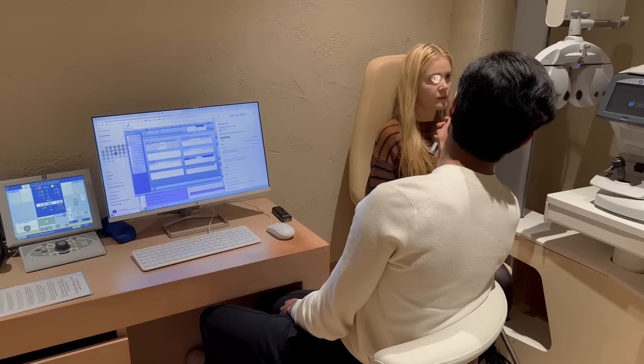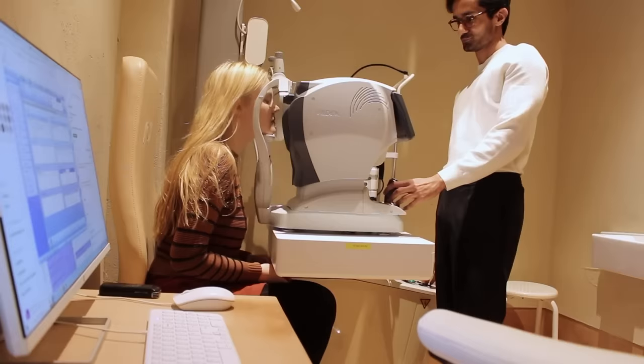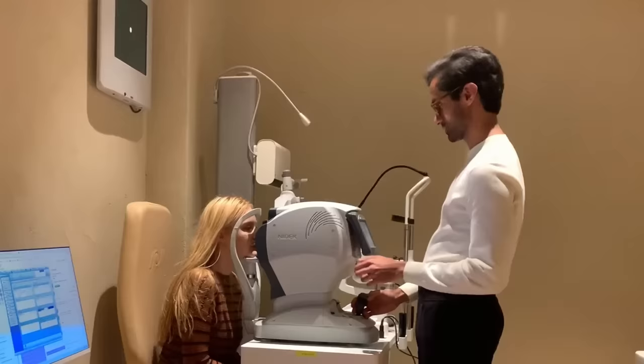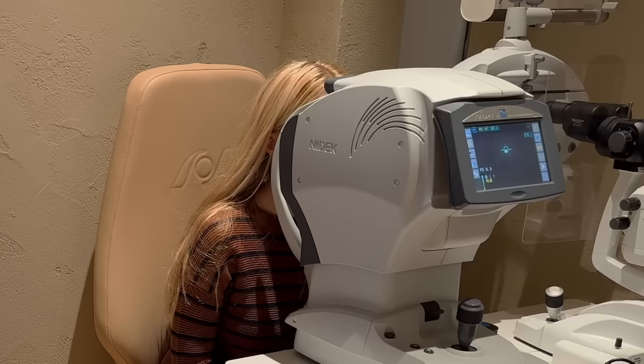Okay. So I'm going to pull this machine up in front of you. It kind of gives me an estimate of what your current vision's like. Okay? So can you just pop your chin onto there for me, please? Is that a comfortable height? So you can see an image of a hot air balloon. Yeah. Okay, let's keep looking at that. Let's go to the other eye.